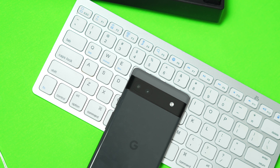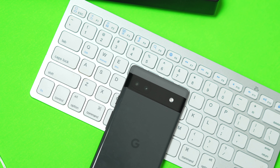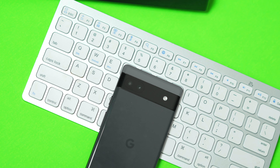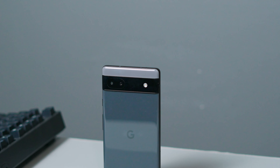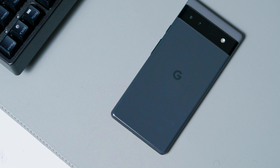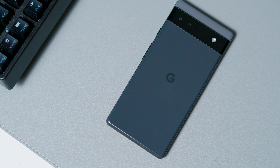In comparison to its older siblings that have pretty much the exact same design, my biggest issue with the design is not the way it looks itself but the fact that it can be a fingerprint magnet. I've noticed a lot of smudges on the back after using it for about a week. More concerning is the fact that the plastic back might be a little bit more prone to scratches — it's plastic, not glass — and I've seen a lot of people talking about getting their Pixel 6A scratched.